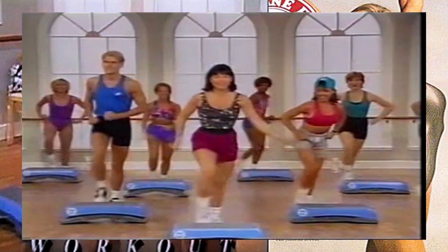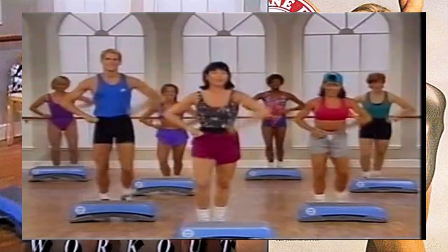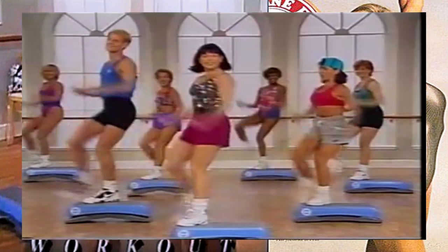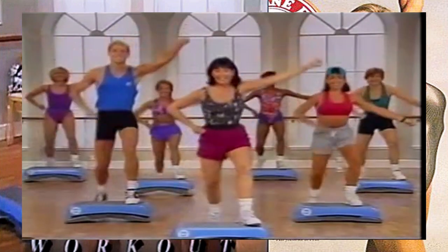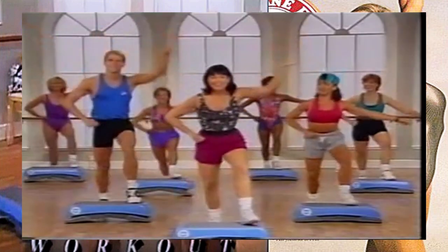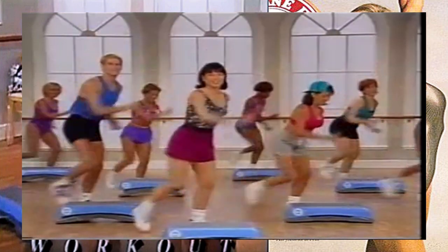Wide basic on the right foot - out, in, in, here we go, two more times. Stay with us here - kick lunge back, let's go, kick and lunge the leg back. Remember you want to be pacing yourself. Here we go, left foot lead, wide basic - out, out, in, in, again. Keeping those movements nice and strong. Let's do the kick lunge back to the side, and again, two more times.